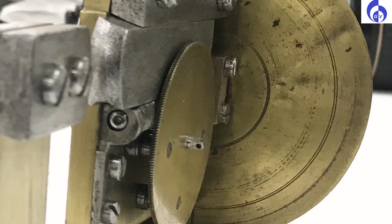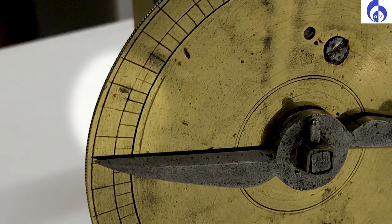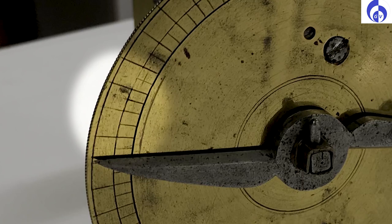Again, this makes me think that maybe this was practice, or possibly this piece was repurposed from another device. There's also a lot of faint circular marks that makes it look like this dial's been turned many times. If you look at the graduated marks on the large dial, it appears they were made with some kind of dividing engine, at least at first.